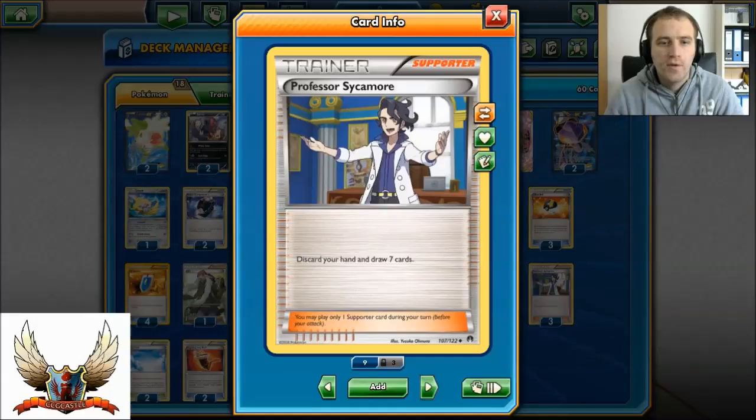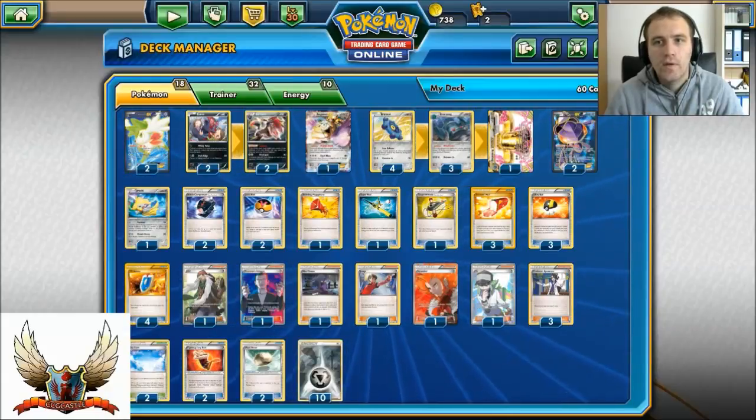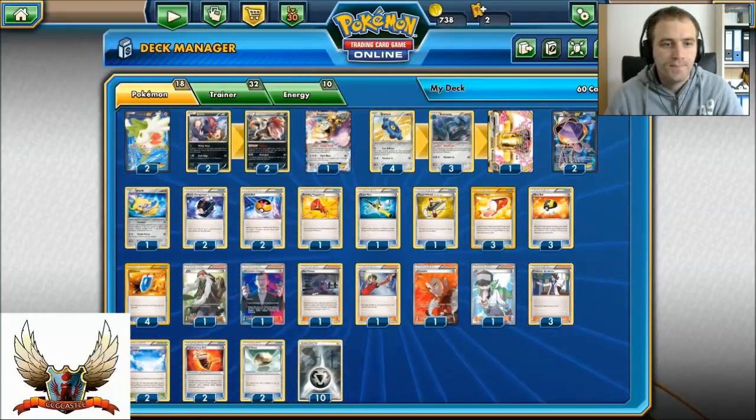3 Professor Sycamores. A little risky with supporter cards. I only have 6 cards for draw in theory: 3 Sycamores, 1 N, Judge, and Hex Maniac. But I guess if you don't want to risk, you don't want to take a chance to win.